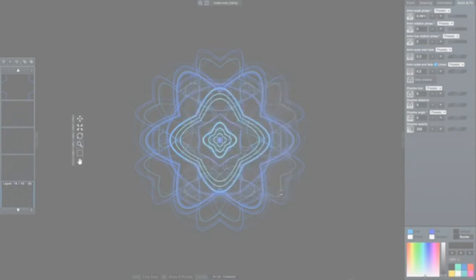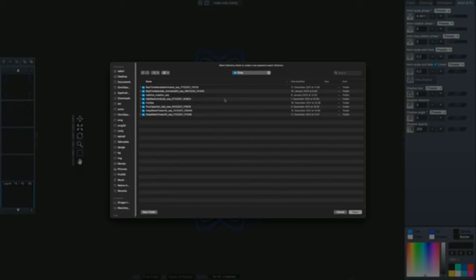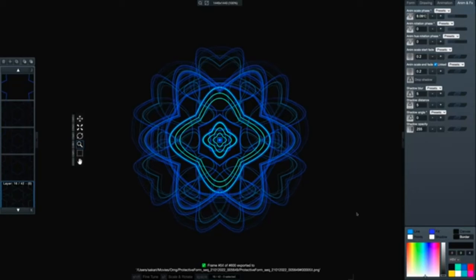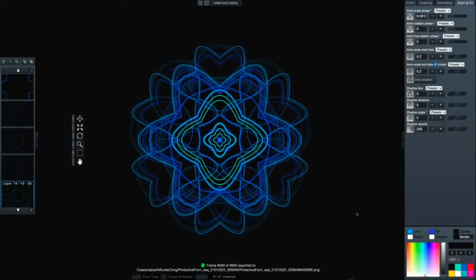Now I press export, and it will prompt me to choose a directory where it's going to create a new directory for the images exported. So I just choose this. I have already a directory here. When I press open, it will start the export process. And as you can see, it's going to export each frame of the animation sequence. That might take a while depending on the complexity of your scene or the resolution that you're exporting to. Okay, now the sequence is almost finished.